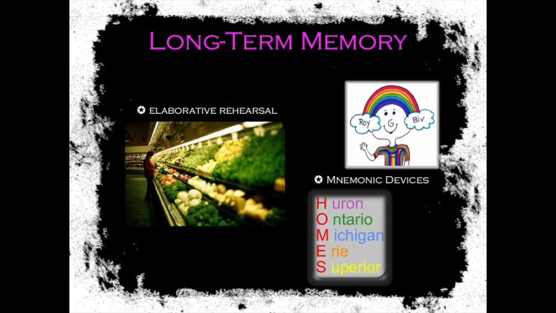But when it comes to long-term memory, there's actually a different type of rehearsal that can help us to get information to store in our long-term memory for much longer. And this type of rehearsal is called elaborative rehearsal. So elaborative rehearsal isn't just repetition, but instead it's considering the information in some meaningful fashion, fitting it into a logical framework, linking it to a memory or an image.